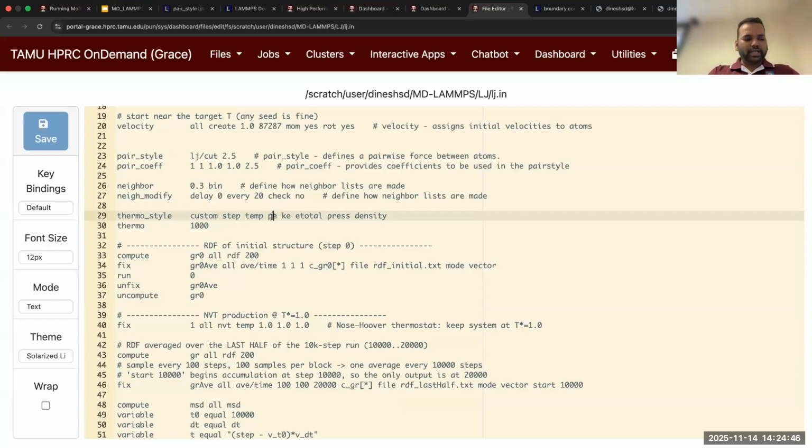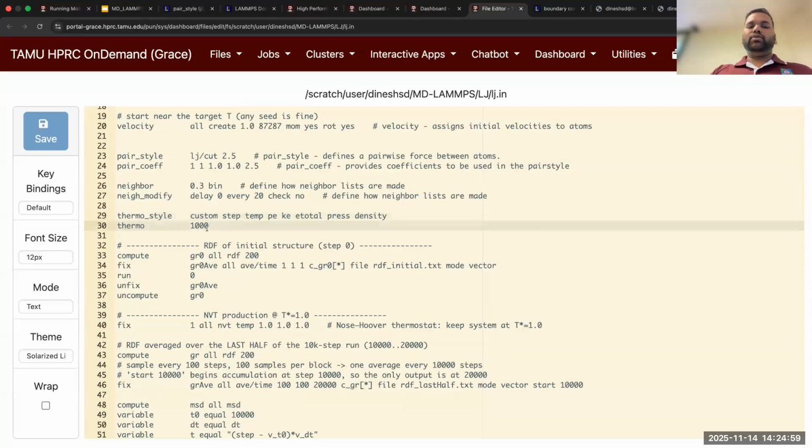PE stands for potential energy, kinetic energy, total energy, pressure, and the density. And how often do I want to print those quantities? That's what the next line is, thermo 1,000. Basically, I'm saying every 1,000 steps, print me these statistics, right? So I can monitor what happens to those numbers.